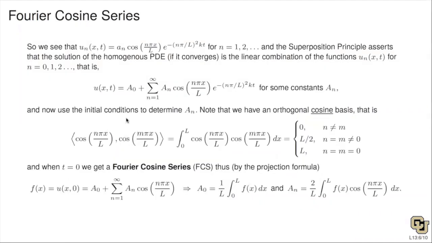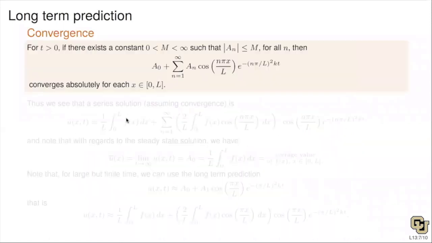Of course, now that we've got this formal solution, we have all the usual issues that we tend to talk about: convergence and all that kind of stuff. For the convergence issue, it's not that much different. To me, it's not different at all from the sine series. Here, the first term is constant, so don't even worry about the first term. If you have something that converges and you add a constant to it, then it's still going to converge.